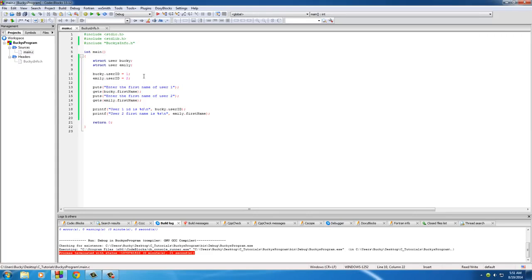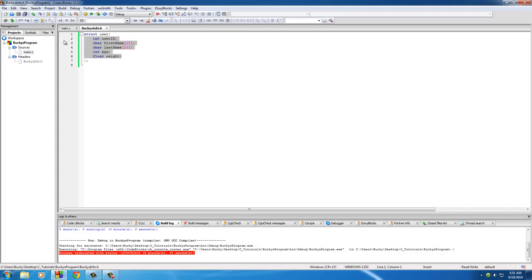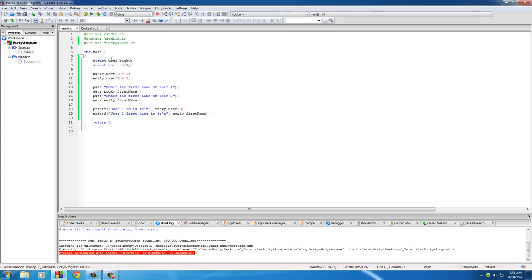It only has 2 users. However, when you have bigger programs and when you're actually working for a company, instead of having to type these variables 500 times for each user, you can just make one single structure, and it can be a blueprint for every single user. Then you can do cool things and loop through and print out all of their items in a database or in a CSV file or whatever you want to do.